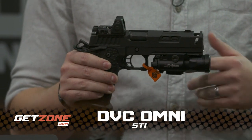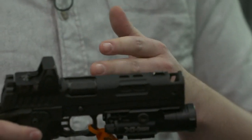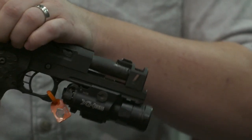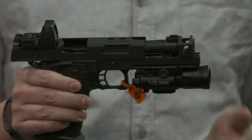What we have here today is our DVC Omni. The DVC Omni — it's Latin for 'all.' We've taken all of the features we've built over the past few years and boiled it down into a really solid package. With the Omni, you've got an island front sight and an island compensator. This entire barrel is milled out of a single piece of rifle-grade stock — nothing threaded, nothing welded. It is built for the long haul.